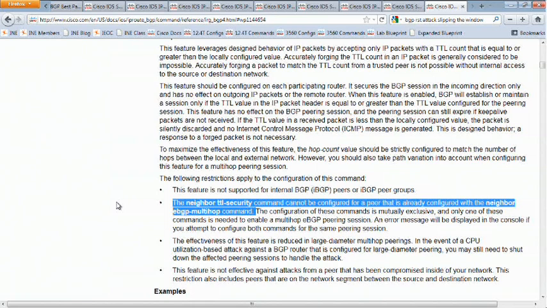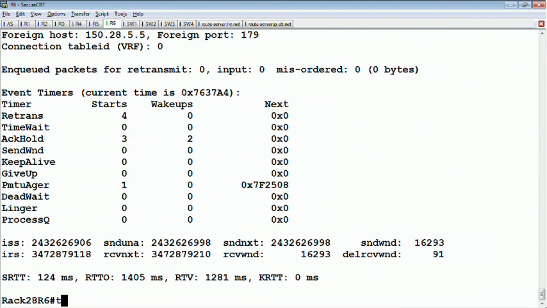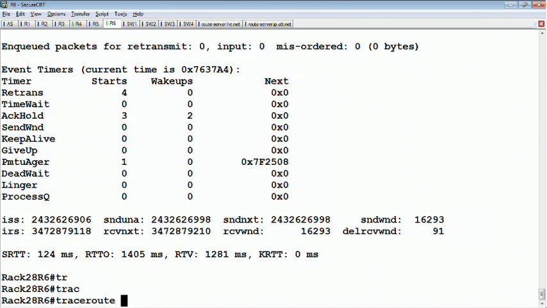But the key for this to work is that you'd have to do this on both sides. So if you're setting up a new BGP peering with your service provider, it makes sense to try to negotiate this capability with them. So even if they're only 1 hop away, even if the neighbors are directly connected, it's still feasible that someone could do a TCP reset attack against the BGP router itself. So implementation-wise, this is really, really simple. If we were to go to router 6, and let's do a traceroute to figure out how do I get to the loopback of 5.